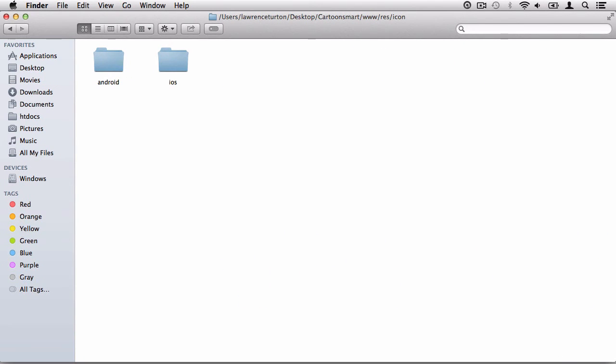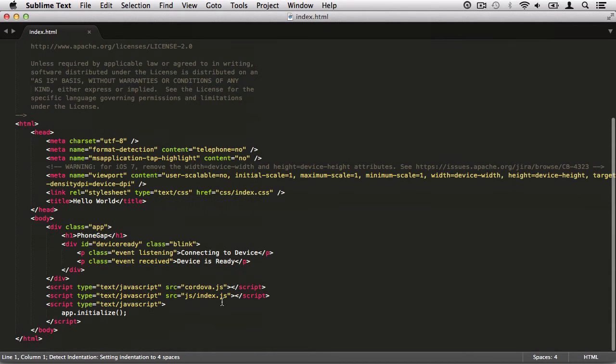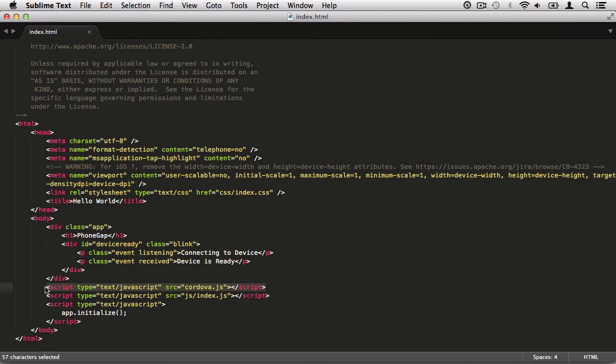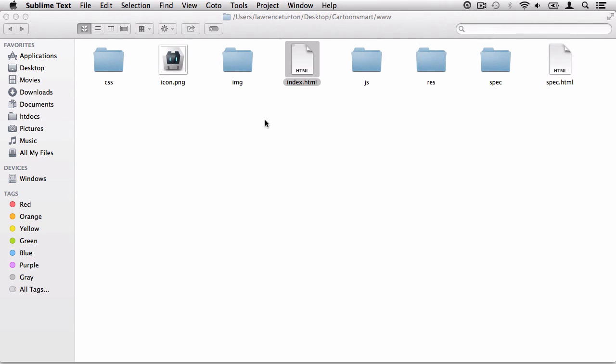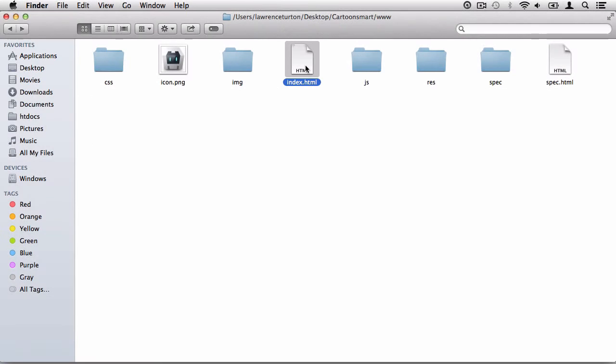Now let's move on and take a quick look at the index.html file. You'll notice this file is trying to load the Cordova JavaScript file. The Cordova.js file is the glue between the JavaScript engine within the web environment and the native code or plugin. This file is not in our www directory, so how does this HTML file link up with the Cordova.js file?